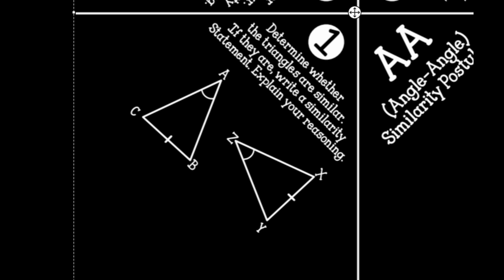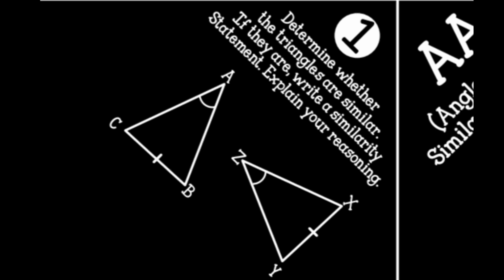I need to check for the parts that they don't tell us are congruent, but we can mark as congruent. What three things do we need to check for? Vertical angles, reflexive sides, and now we can actually have reflexive angles. They could share the same angle, and also parallel lines. Do we have any of those in this picture? No. What do we do after we mark parts congruent? We label with A's and S's.